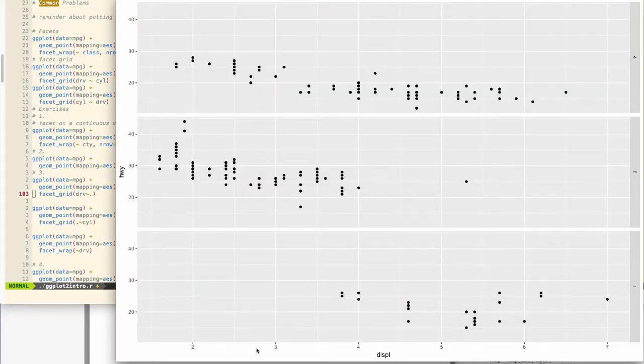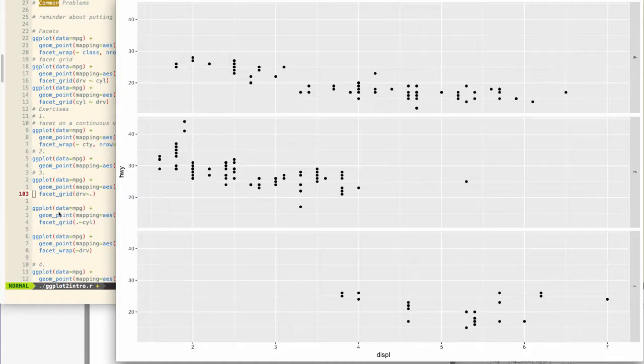So we're essentially making the facet grid into a facet wrap and doing it in 3 rows, one for each facet. We could just as easily do this in 1 row and turn these on the side and make these be columns by saying dot tilde drive.